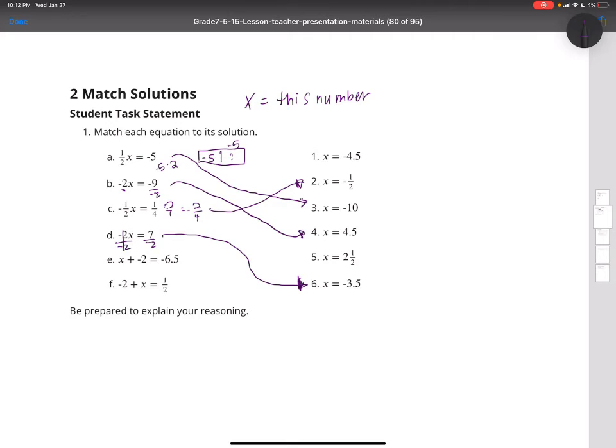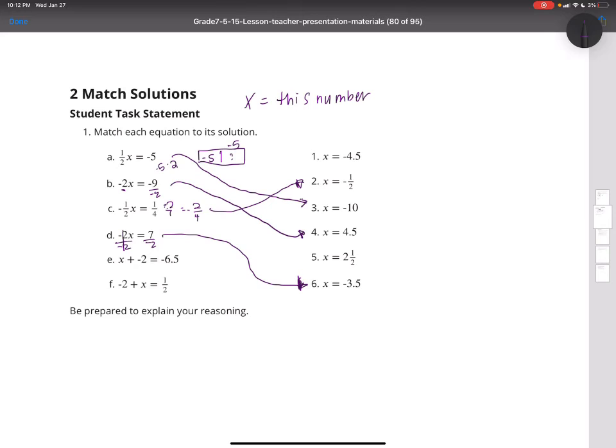Now I could look at my remaining problems, F and E, and we could do the process of elimination. We could use our common sense, but hey, I could also just plug in the solution. And guys, I'm going to emphasize this with equations, maybe I'm going too far ahead: when you find a solution to an equation, you can always check your answers. For the last two, I'm going to show you what I mean by that.